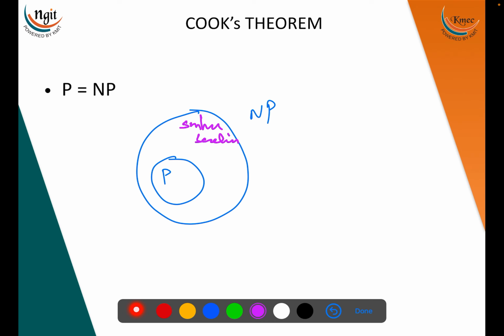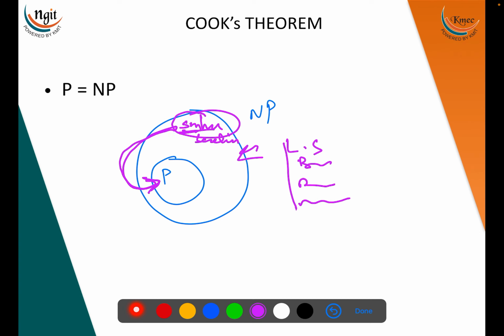In the superset, we don't know what techniques we had. So we don't know about linear search, binary search, bubble sort, merge sort, all these sorting techniques. They are in non-deterministic algorithms. They are in this NP set. So when some researchers come out with their great implementation, they will be taking one from this NP to P. They are converting, or finding the solution for these problems, and those come to the P.